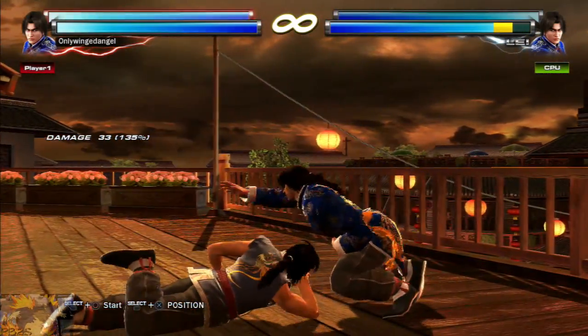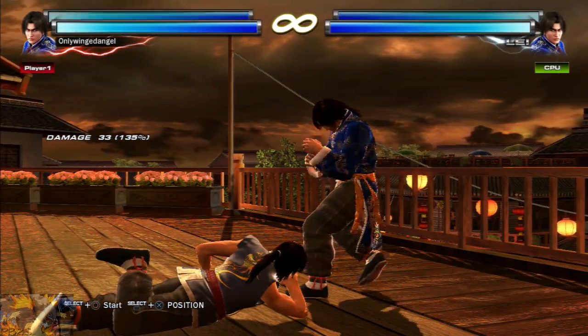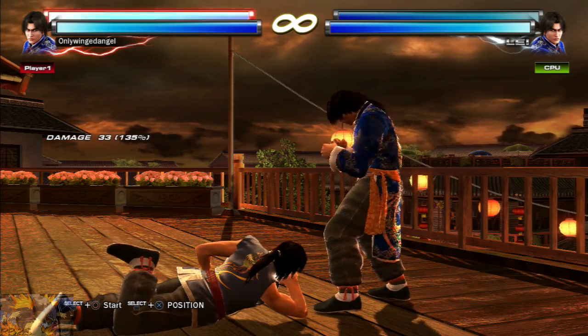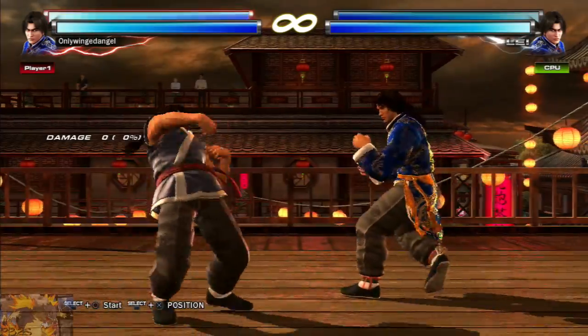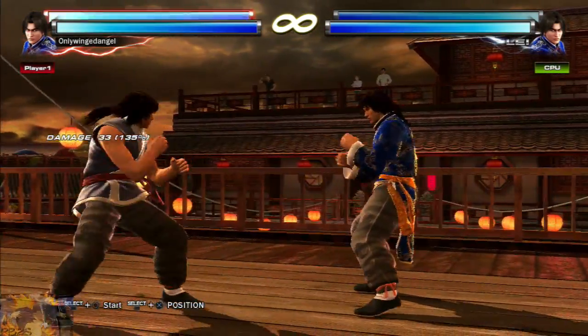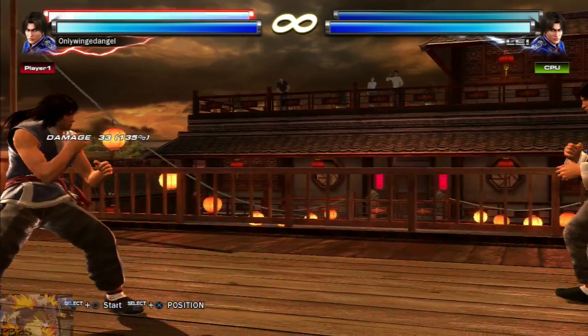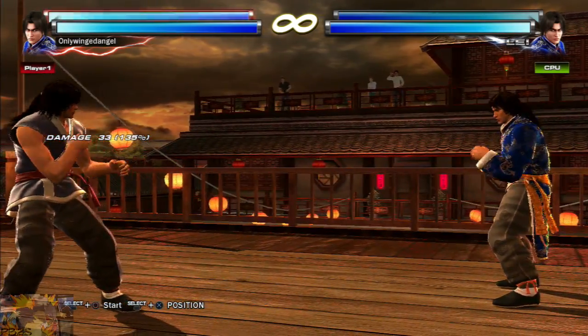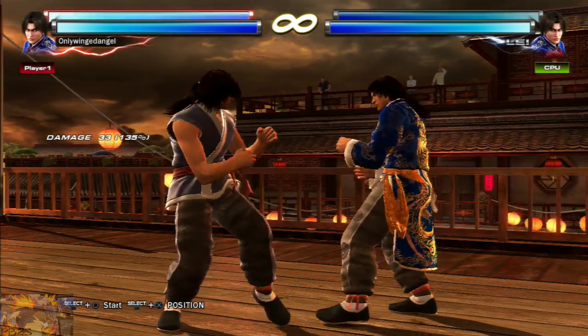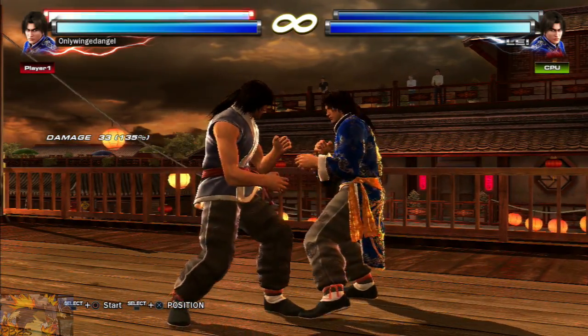For whatever reason, if you want to go into Drunken after Drunken 2-2, you can, like I said, do back 3 plus 4 to crush highs and get a launcher maybe. Or you can do Drunken 3 plus 4, which has a bigger crush and it's a little bit faster. Same kind of mix-up. You have to note that this is not a jailing move, so they can duck that second high, the second part of the string, and launch him for it. So you have to be a bit careful.